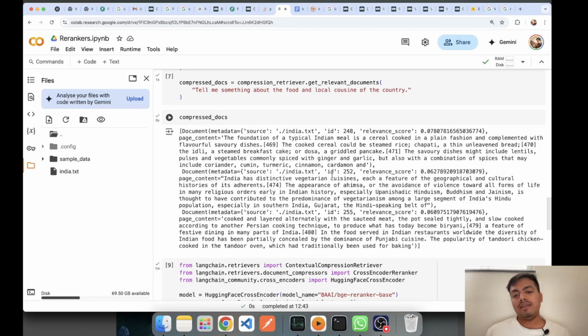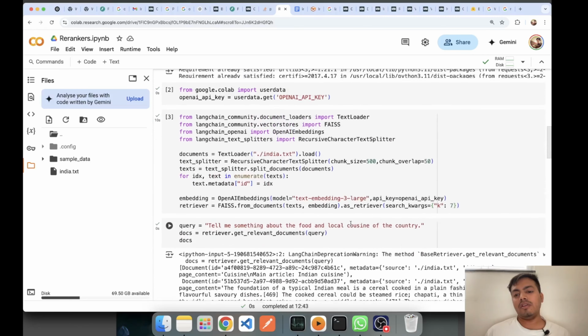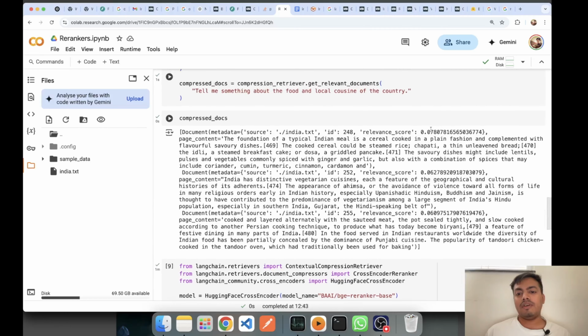And you can see these IDs which we have. You can see that these numbers were present here also when we got it from OpenAI. 248 was the second best chunk returned by OpenAI, here it is returning the first best chunk.